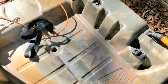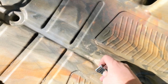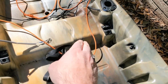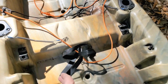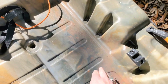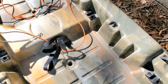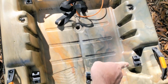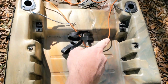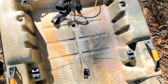As I was turning, somehow this slipped out. Normally it's pretty good, but somehow it slipped. And when that happened, one side came undone, so it was sitting up, and this was sitting out. And actually it was sitting back here, it fell down into here. And so I was off. I wish they would have a latch that clipped over those four ends to hold them in place, because that'd be more secure than that one dinky strap there.